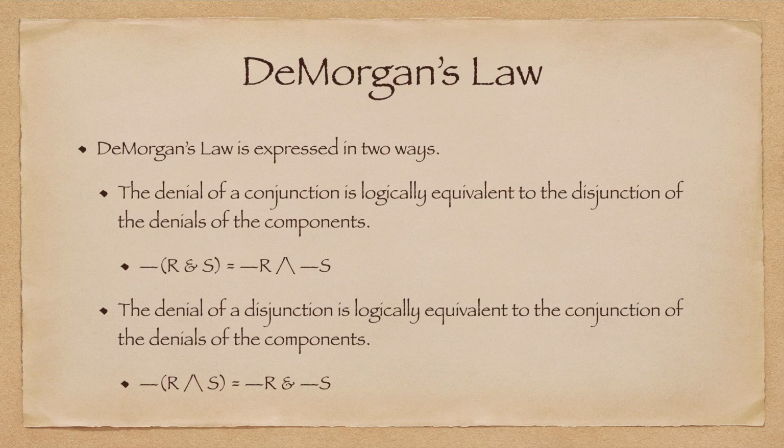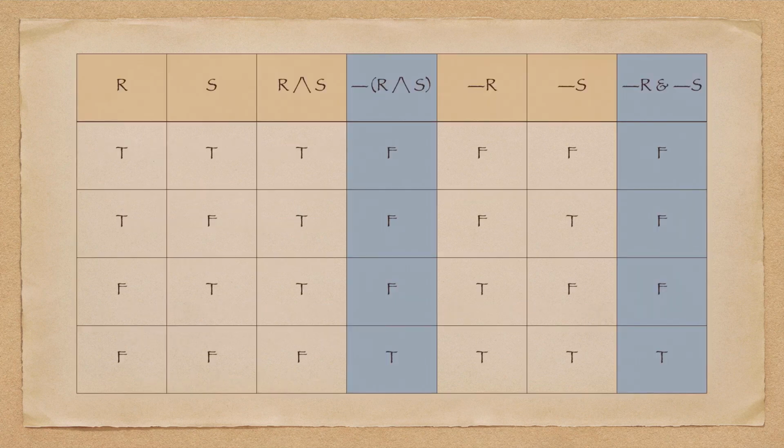So let's set this up as a truth table as well. Again, first 2 columns are pretty self-explanatory. We have 2 statements that we are analyzing, so we have 4 possible outcomes. We've alternated T and F on the first 2 columns so that we have all possibilities accounted for. The third column is a normal disjunction of R and S, meaning that we have 3 T values and 1 false value. Now, because we are denying the disjunction for the first part of our sentence that we are evaluating, we will need to reverse the values that we have in the third column, leaving us with the top 3 rows being false and the 4th row being true.